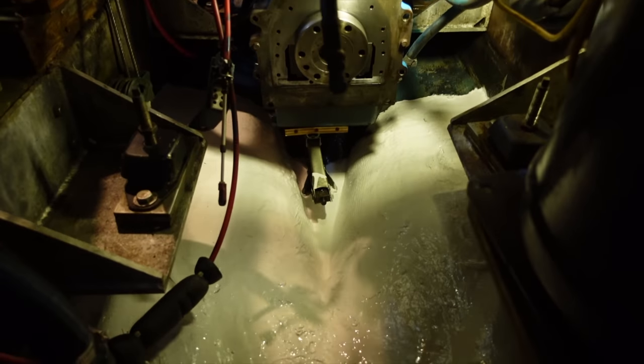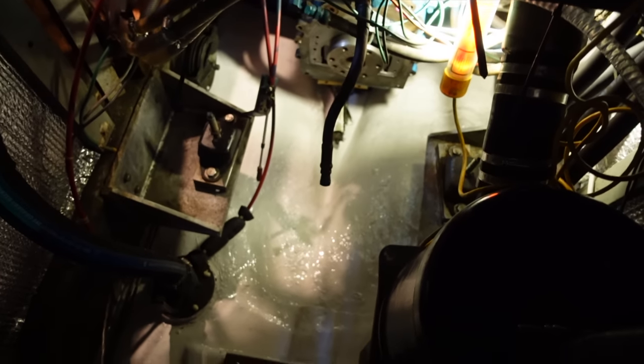This thing in here doesn't work, the boat doesn't move. All right, we'll give it priority then. It's looking good. You're doing a great job.